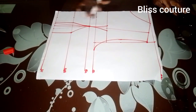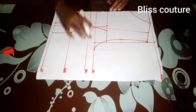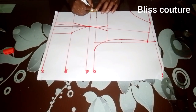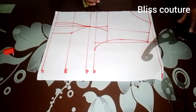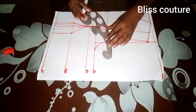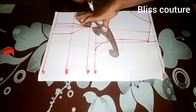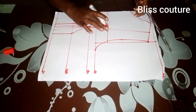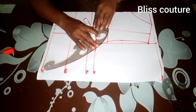After connecting, it should look something like this. Now for the neckline of this bustier — this is a personal preference; how low you want your strapless neckline to be, you can determine that. For the bust point line, I come up by half an inch, then use a French curve to connect it to the first dart leg. That is the strapless neckline. For the second dart leg, I connect it to meet the armhole.